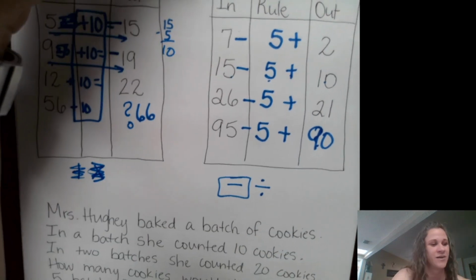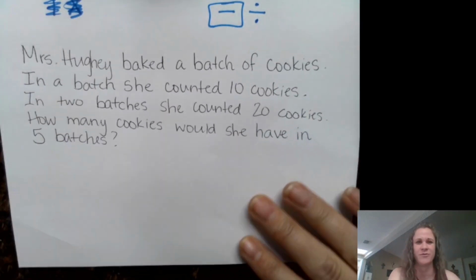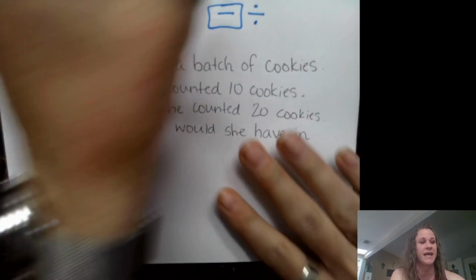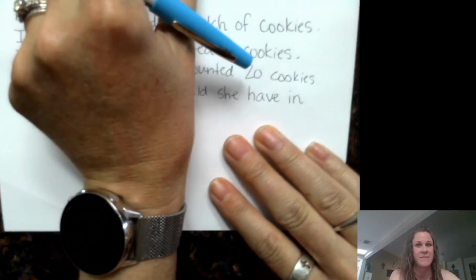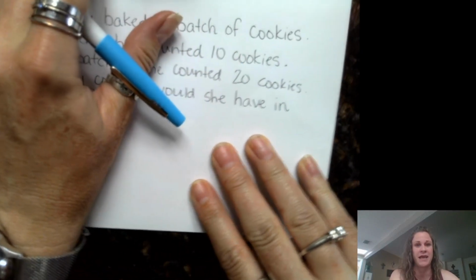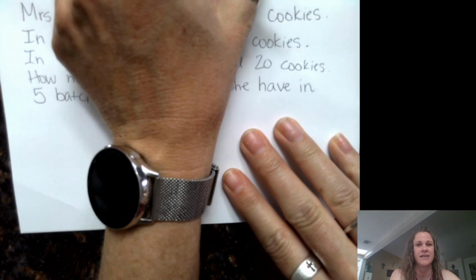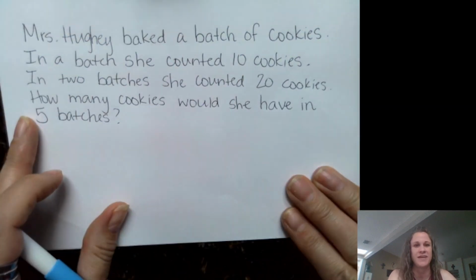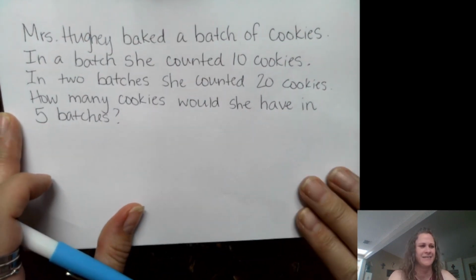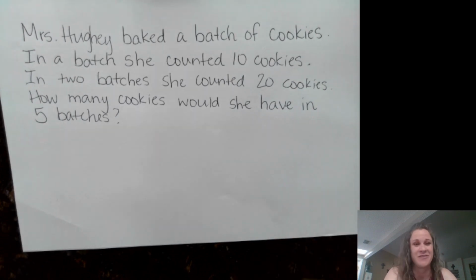Okay, my last problem is a word problem. Now you might be like, Huey, there's no input-output table here. That's right, because this is one where I have to make my input-output table, okay? And they like to do these also. They like to give these to you with no input-output table and then you're like, I don't know what to do. So let's make an input-output table.